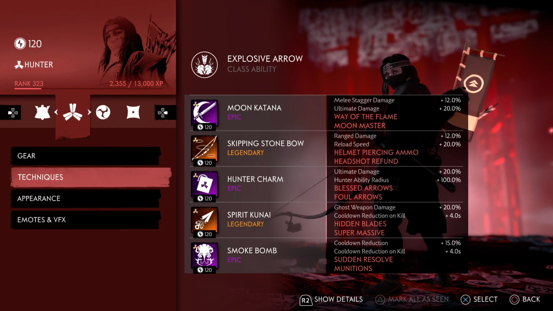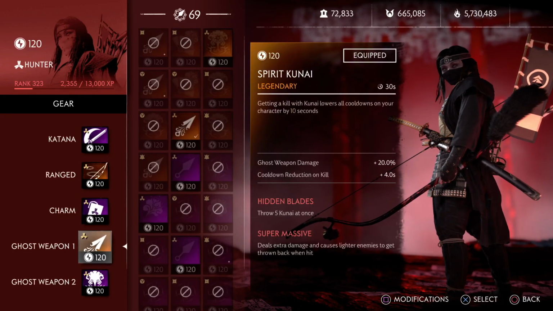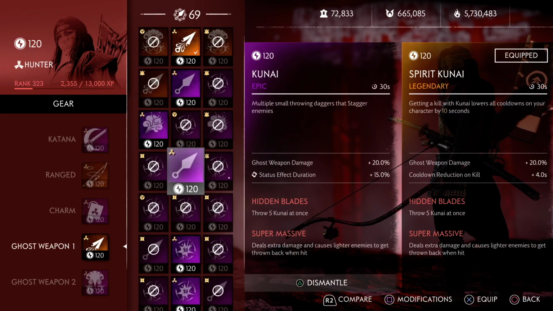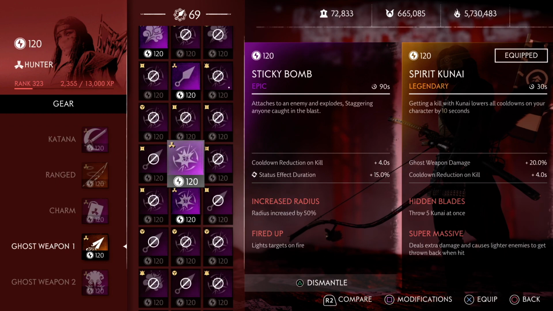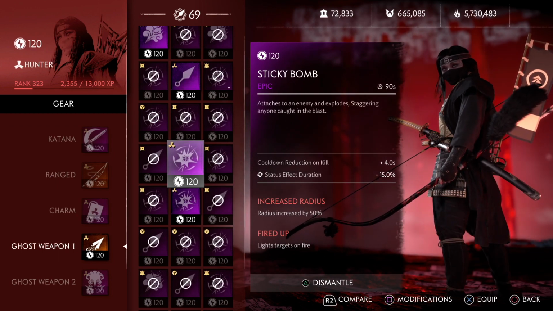So let's see. As far as the other stuff you could go with for a ghost weapon, you could go with sticky, and this is pretty much the standard sticky that you're going to want to use for Hunter.